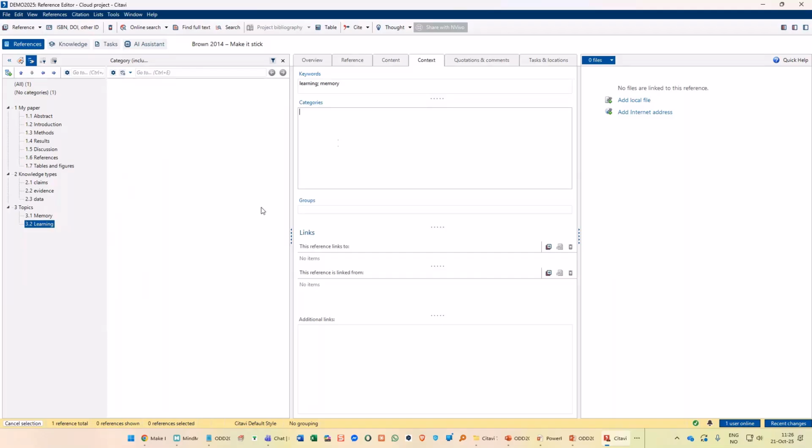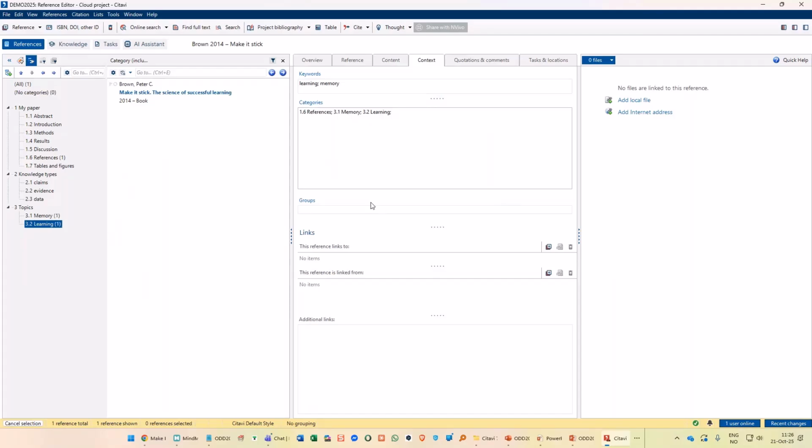Categories, on the other hand, as you've seen, you can have subcategories and as much as you like, so it's hierarchical. So I will add this book to, and here it will look up. So here I will add it to references for my paper. So 1.6, or I could also write references. And as you can see, Citavi looks it up automatically for me, and just click it and it's added like that. I will also add it to memory and learning like this.